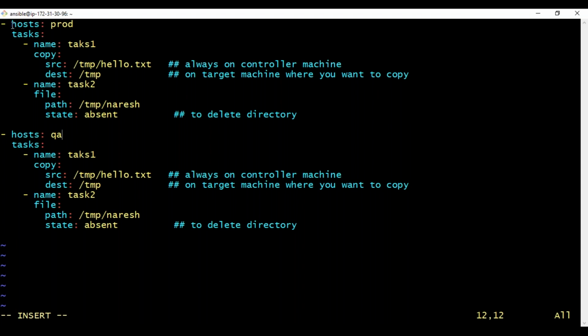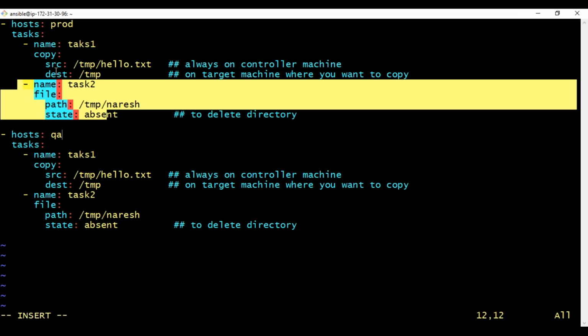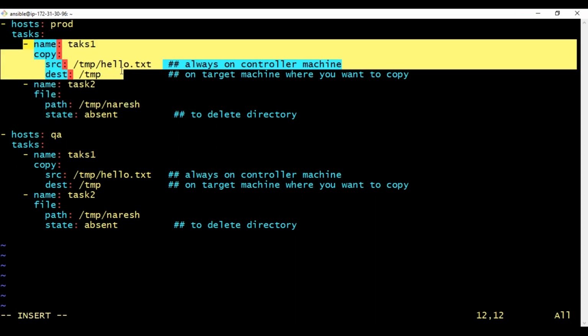And when you start a list here, host is a keyword. It is a straightforward key value pair for me. Try to understand. The host says what type of host you want to execute against, right? And the task keyword is something you can understand. When I'm defining a task keyword, I want to execute multiple tasks, or a list of tasks. That is the reason a task keyword comes below and starts with a hyphen again. This is the list, the first item, task one and task two. That is the reason this is a list value, the first item in the list, second item in the list, right?